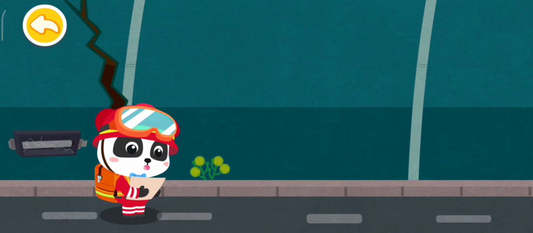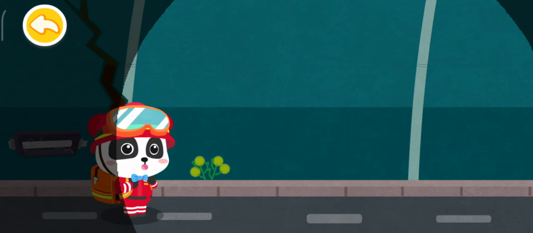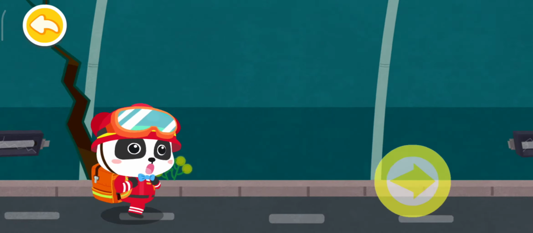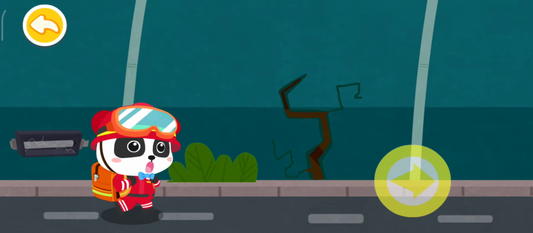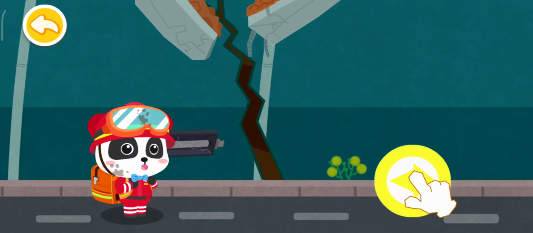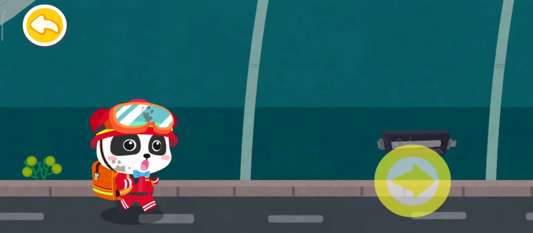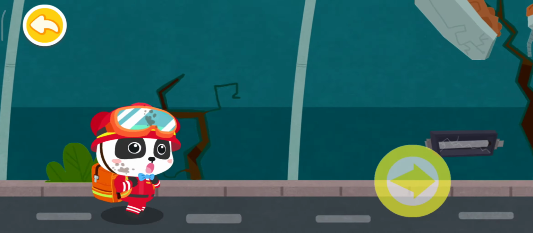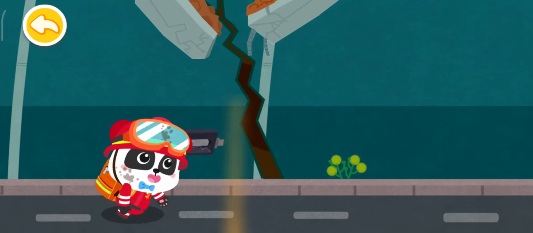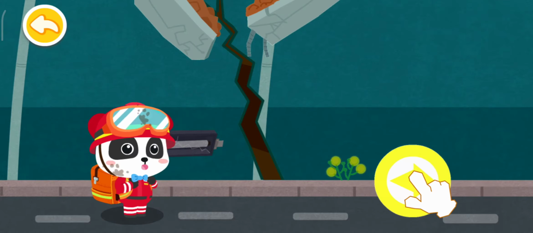We will arrive at the heart of the disaster area once we pass through this tunnel. Remember to stay safe! Let us go! Press here to run forward. Everybody, face down on the ground! An aftershock! Everybody, face down on the ground!